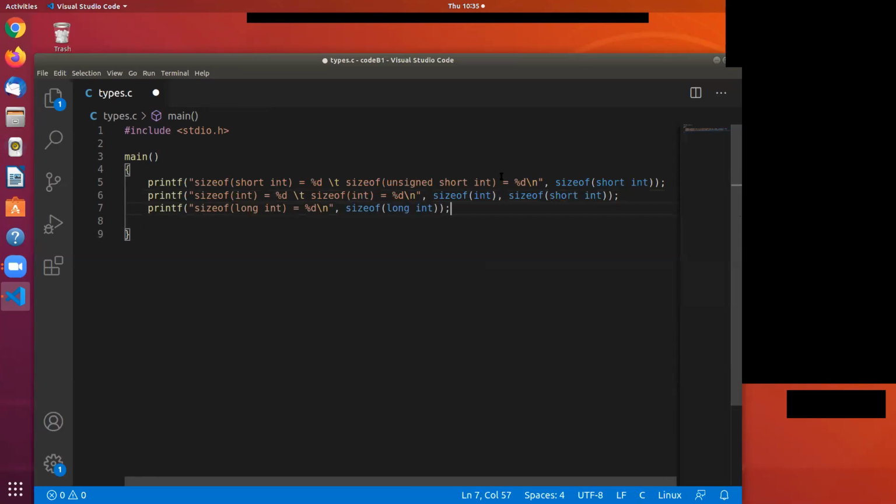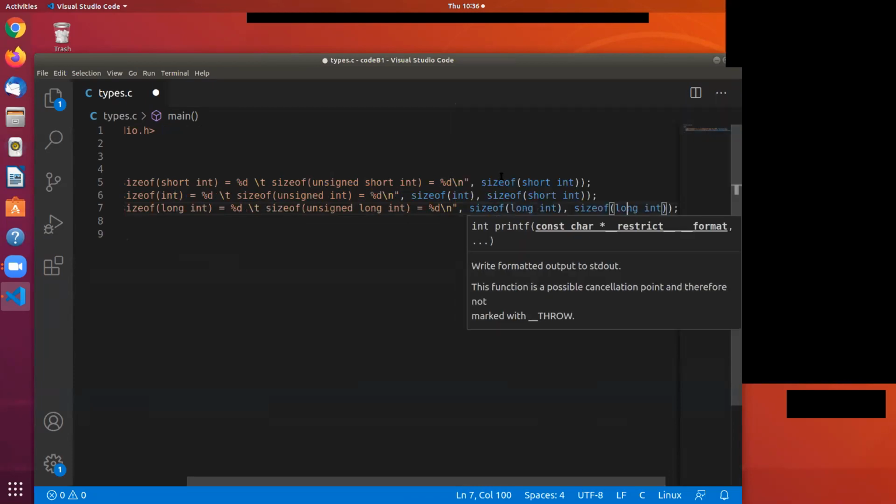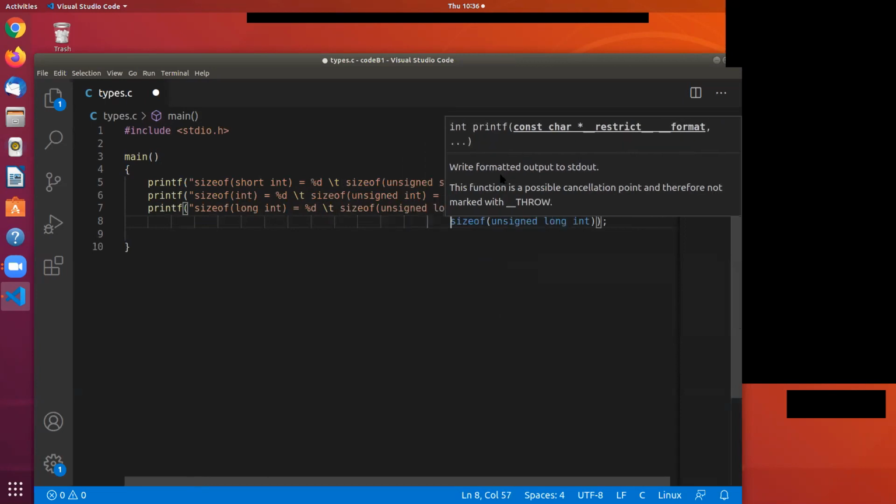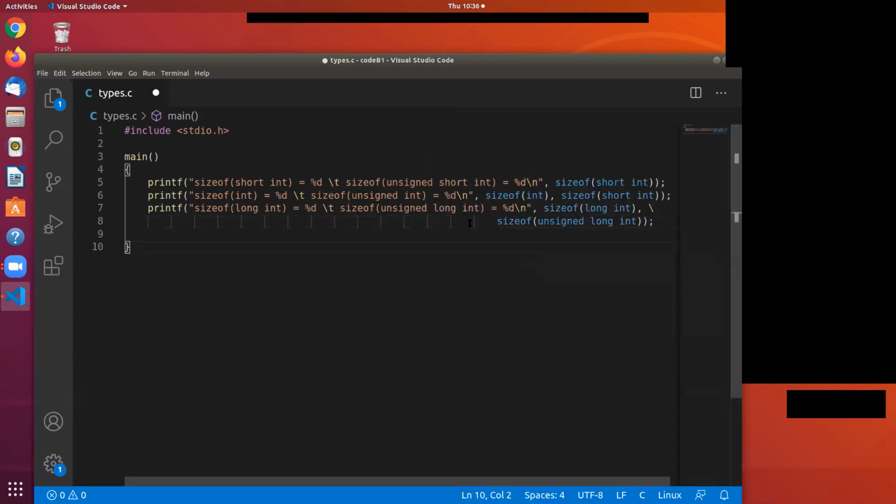I want you to see how the memory for different variables is allocated. How much memory? Great.